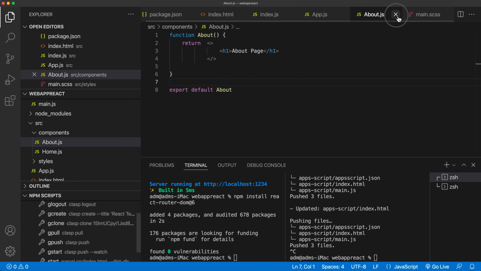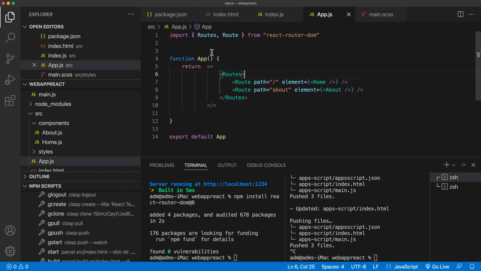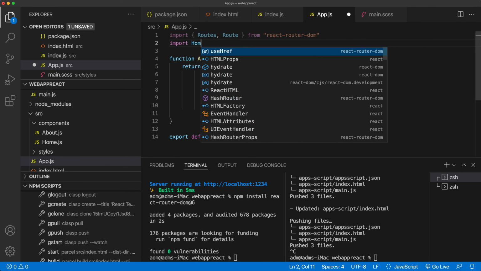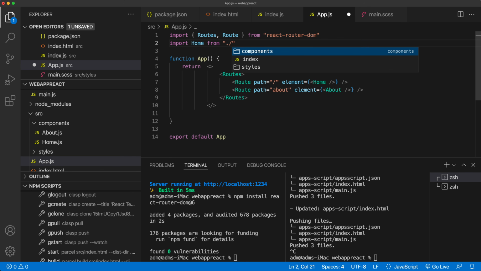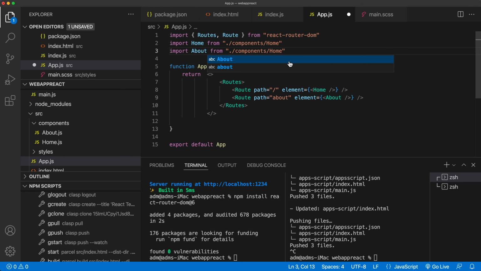I'm going to close these, and we'll go here and we'll import those. And then finally, let's create some sort of navigation so we can see if we can navigate between this, because there's not going to be links on top of this because we're in an iframe.